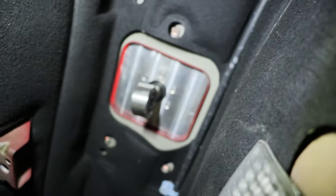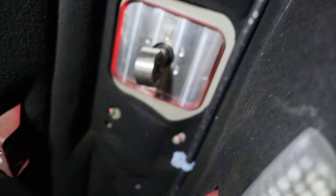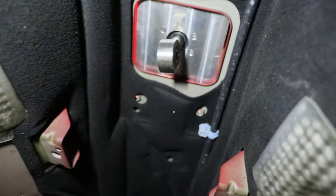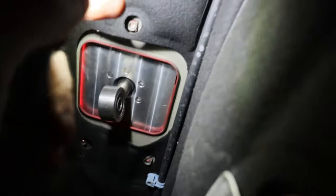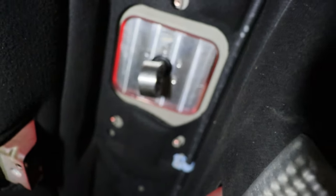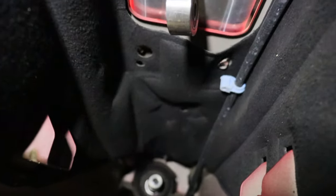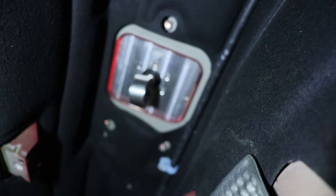I want to check what clearances look like down here. So on my C55, when I did the cooler work setup, I actually had to space up the shifter a little bit to clear, but I think we should be good with this one with drive shaft clearance. If I do have to, it's not a big deal. I can always just space up where the bolt holes are with a little bit of metal spacer underneath the shifter base. But it looks like from experience, we should be okay with where the drive shaft's gonna sit. But that is why I will not bolt it up yet and wait until the transmission and drive shaft are in.